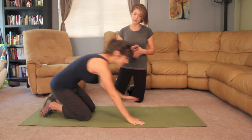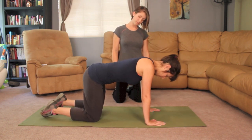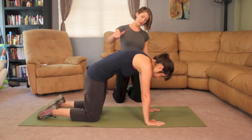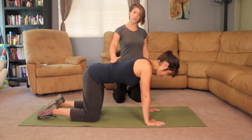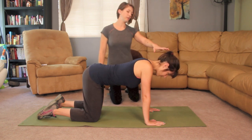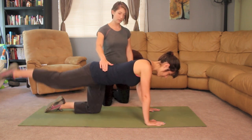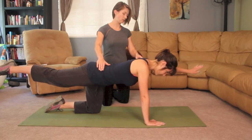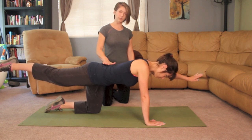The first core exercise we're going to do is actually the simplest one. It's called the bird dog. It's really good for knowing that you're actually activating those core muscles and you're not cheating. Go ahead and get down on all fours. You want your hands to be underneath your shoulders and your knees should be underneath your hips. In order to get that core set up, arch your back up and then go the other direction and find that nice neutral spine right in between. You should have a little dip right here in the lower back. Now extend your right leg all the way out and then extend your opposite arm all the way out. See how she's keeping her back nice and flat right here.